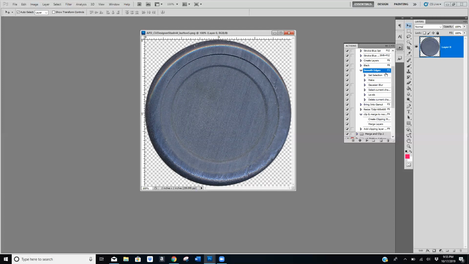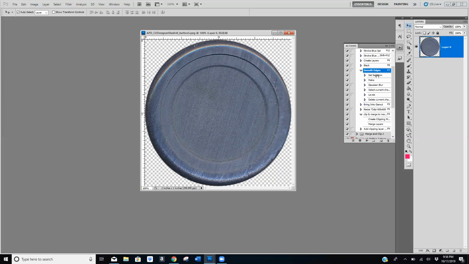You don't have to run the action with the play button. You can just hit F2 on your keyboard and it should run the action for you, which makes it a little bit quicker when you're just running your kit through QC.